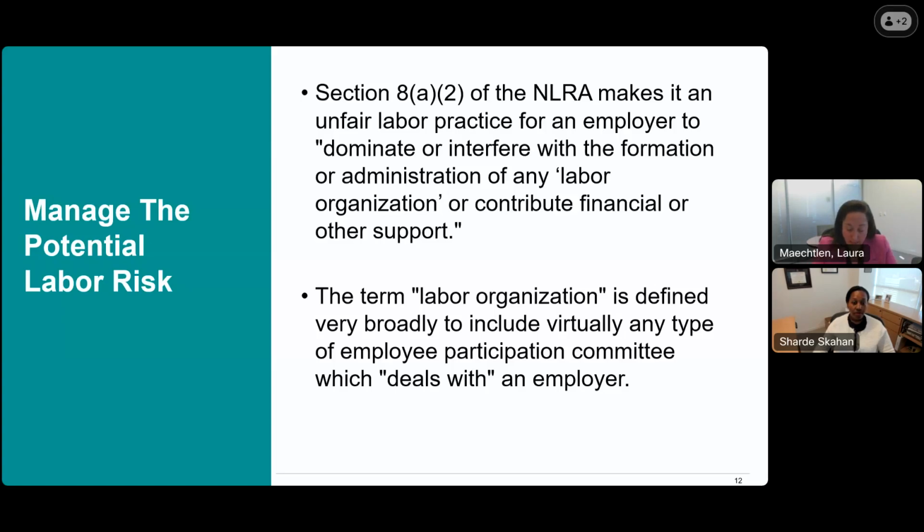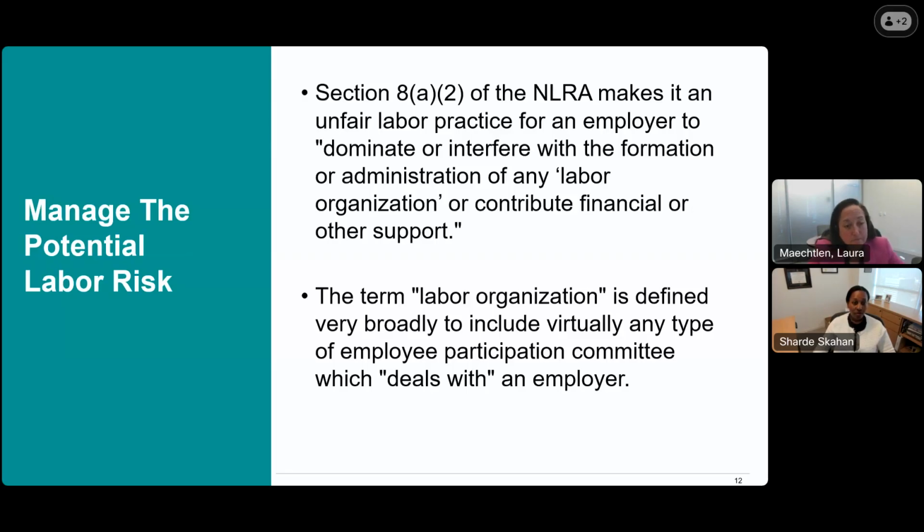There's not a bright line test, but again, luckily our work in the ERG and DE&I space doesn't often see this risk, because we haven't seen a lot of cases on this. Usually it arises in unionized operations or during an NLRB representation election campaign. In the absence of a threatened or ongoing organizing campaign, violations typically are simply to require that the group disband or stop dealing with the employer. So the remedies aren't very severe, but within a union context, they could have more severity. So we wanted to flag that as something that you want to be aware of and at least manage to through the work of managing the group.